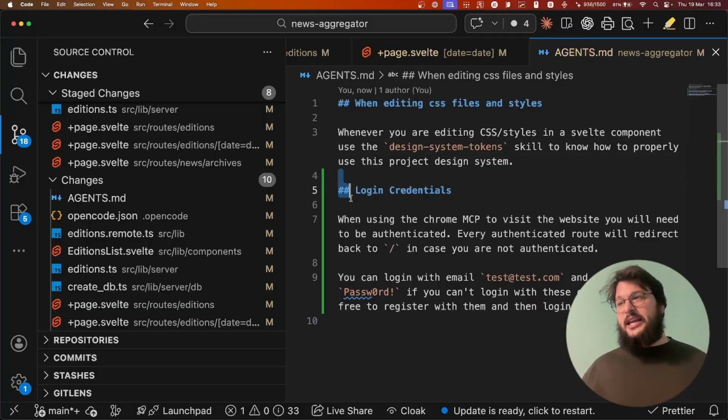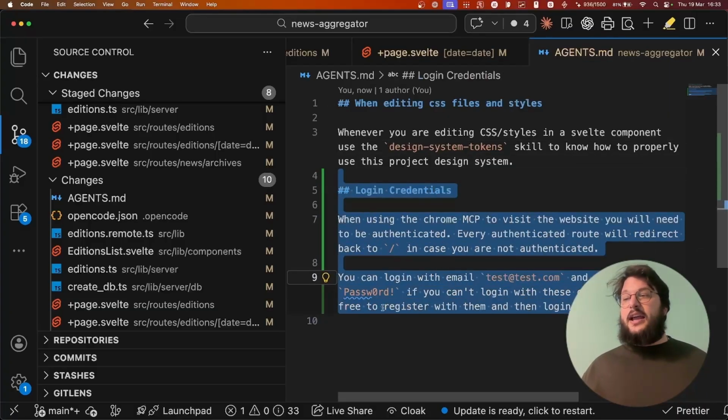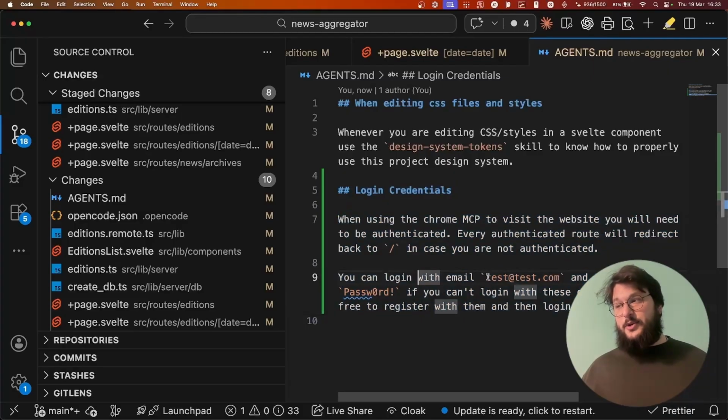So we are explaining here what's happening, and we are also explaining that you can use this credential to log in, and if you can't log in, feel free to register with those credentials. So in the future, it does not have to guess what it has to do.